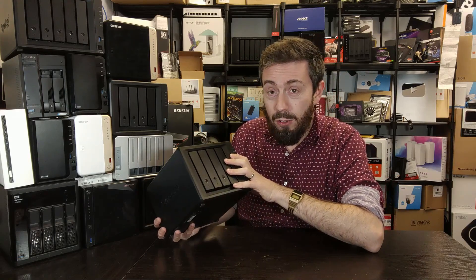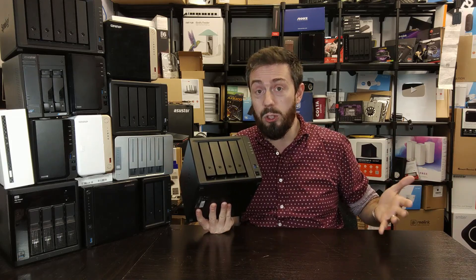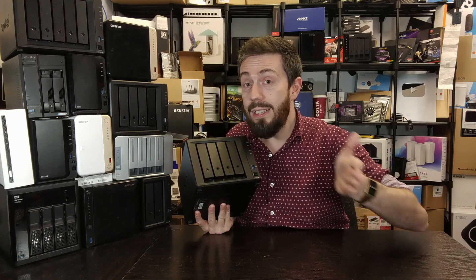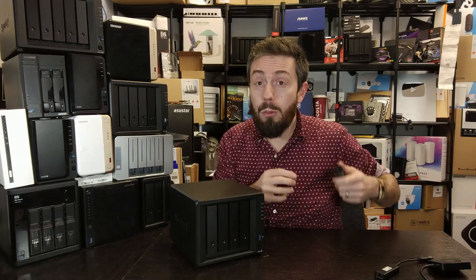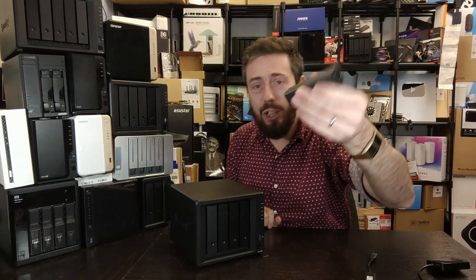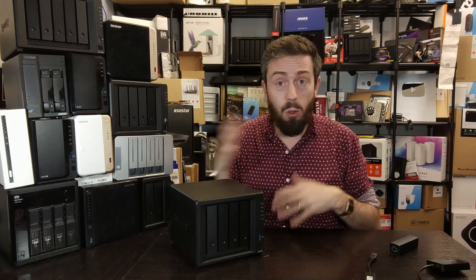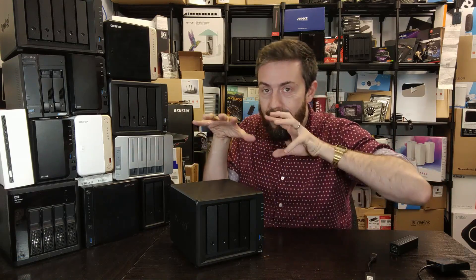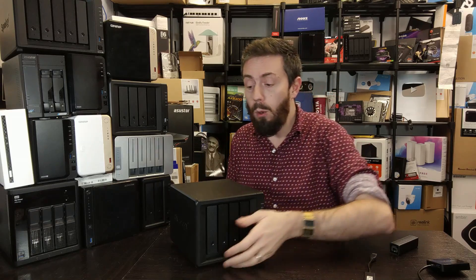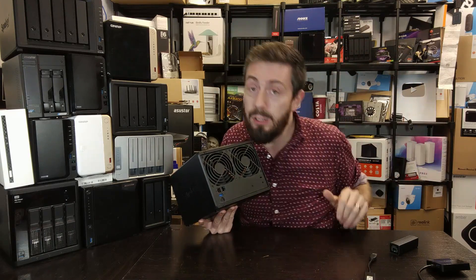Beyond that, the only other major criticism is the complete lack of upgradability. That was true six months ago, and nothing has changed. In my original review, I sincerely hoped that within six months Synology would release official USB network upgrades — 2.5GbE USB adapters, multi-port USB adapters, USB to 5GbE adapters. The third-party, GitHub, and modding community have managed to make all of these work on this system — but there is no official way to do it. Six months on, Synology has clearly decided not to release these. Unfortunately, that means this system has an even lower glass ceiling than many of us would like.